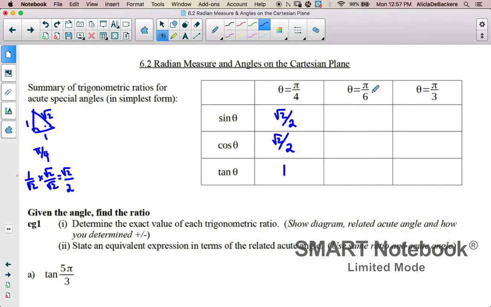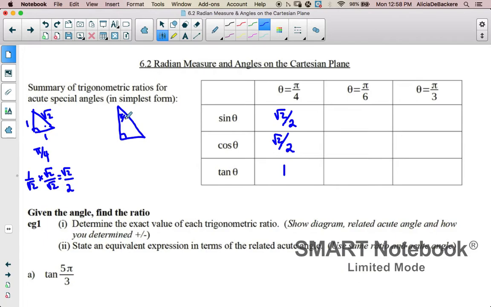All right, next we're going to take a look at our pi by 6 and our pi by 3. So pi by 6 means I'm taking pi and cutting it into, I'm going to redraw this triangle so it actually looks like the angles are two different sizes. Pi by 6, I'm taking the pi, the top half of the circle, and I'm cutting it into 6 wedges. So I'm cutting it into smaller wedges. Here I'm just taking the top of the circle pi and I'm dividing it into 3 wedges. So that means that they're going to be bigger wedges here and smaller wedges here. Pi by 6 is the smaller angle.